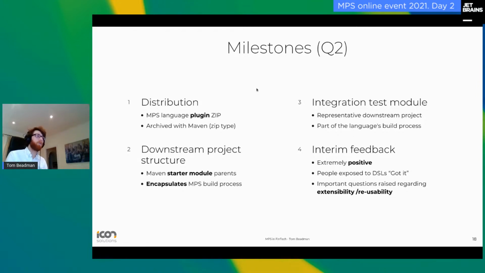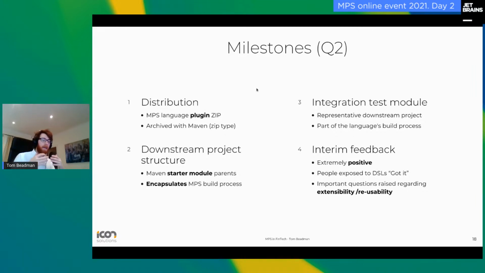And then we started looking at what the downstream project needs to look like in order to be able to build it this way. Because if you imagine this, there's so much complexity in setting up that build structure to have it transparent and effective, and what was the best way of doing that. We leveraged Maven's concept of the differences between a parent POM, parent module, and an aggregator POM.